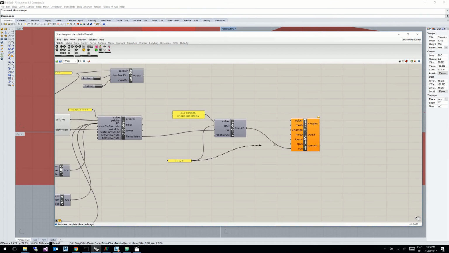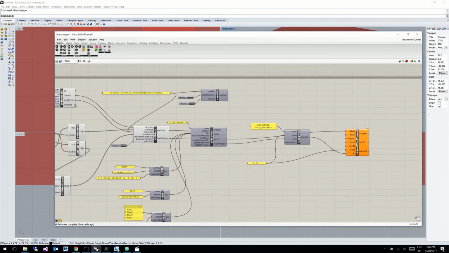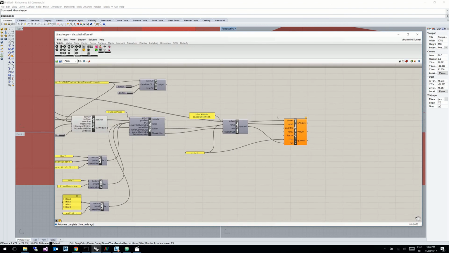The number of CPUs is the same, still 4. The solver that we're using is output here, or you can use this one. It's just a definition of the solver that will be used to run all the different wind angles. The mesh is the dimensions of the mesh, which for now is output from the CFD domain. It's just basic mesh dimensions which are used to calculate the virtual wind tunnel requirements.